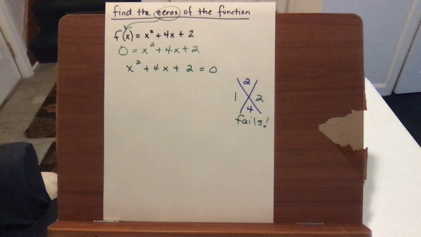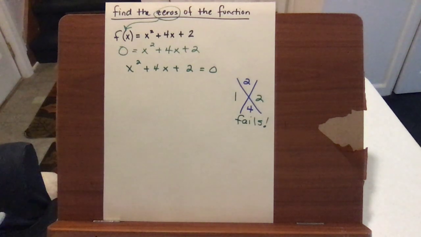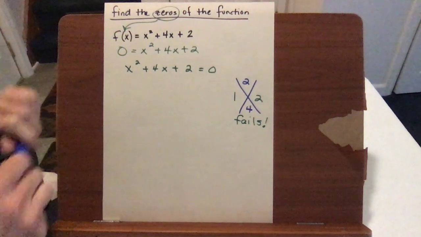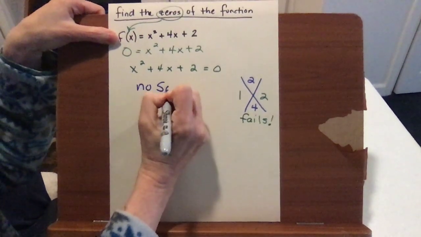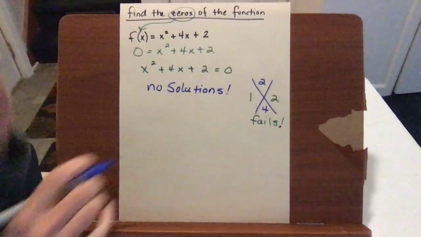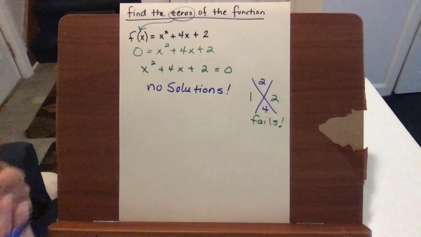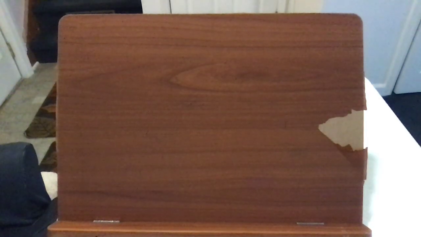And I believe I introduced the concept that there are imaginary numbers out there that you're going to learn somewhere in Algebra 2 about midway through. And that's what this means. It means that there are no real number solutions for this one. They would be imaginary. So for us in Algebra 1, what we're going to say here as far as getting a solution to x is there are no solutions. And your evidence is that the diamond fails. We can't get factors, so it's not factorable, so therefore there are no solutions. All right, let's try another one.